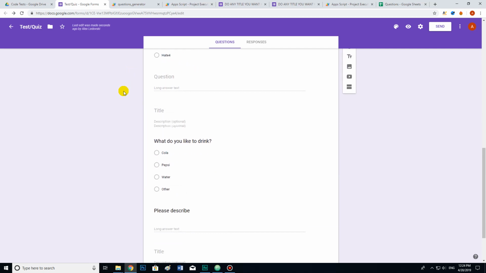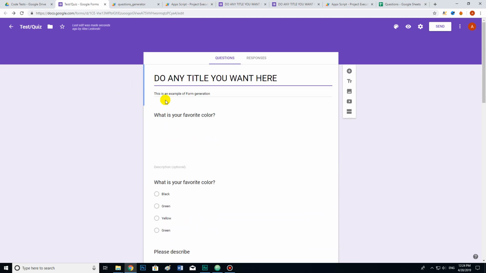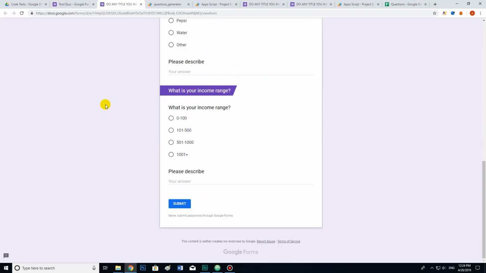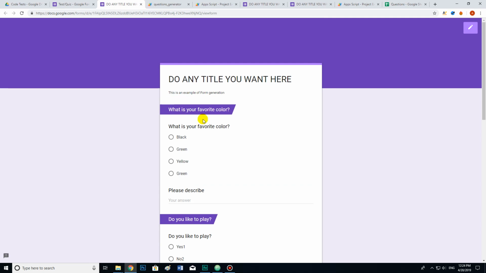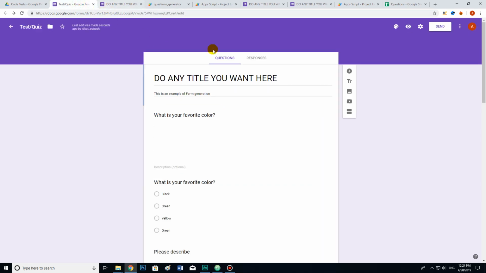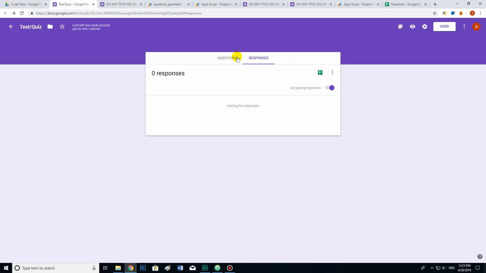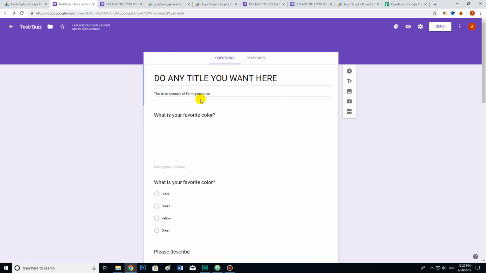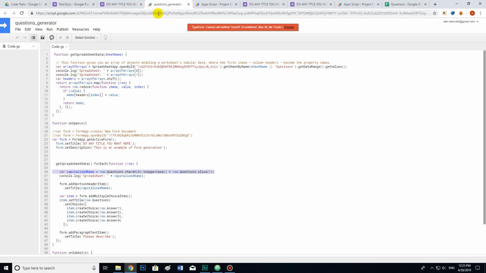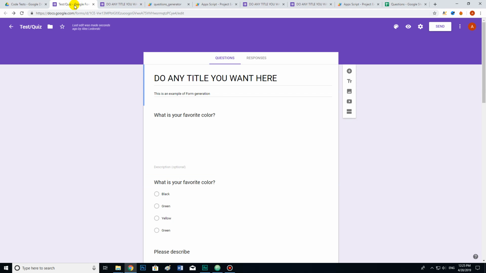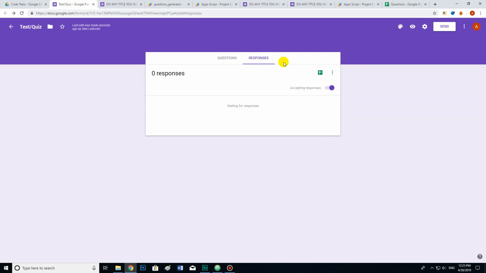Perfect. You have a perfect new form with the same ID. If you create a spreadsheet for answers, they will be saved in the same form, because the source of this code was actually generating a completely new form each time you executed the script. So I think you could define the spreadsheet to be the same each time, but the link was changing when you were regenerating this form.